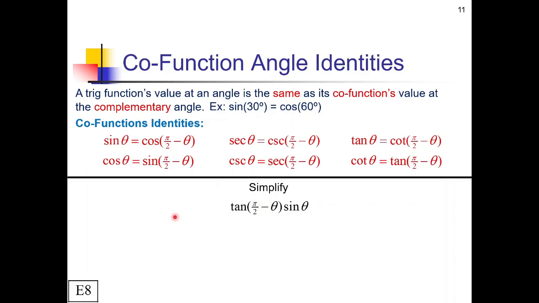So with that in mind, pause the video and see if you can use these to help you simplify this last example. All right, so in our APAC setup, angle identities comes first. So let's take care of this tan of pi over 2 minus theta. We see that that's really going to be the same as cotan of theta. This is the tan of the complement, so that's really the cotan. And that's going to help us out because we know that cotan, we've seen this a few times, is cosine over sine. So this sine and this sine can cancel, and that means our final answer is just cosine.